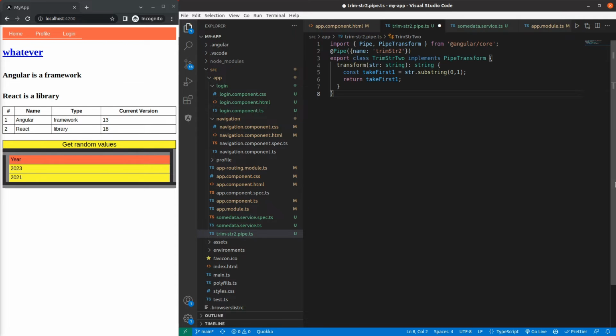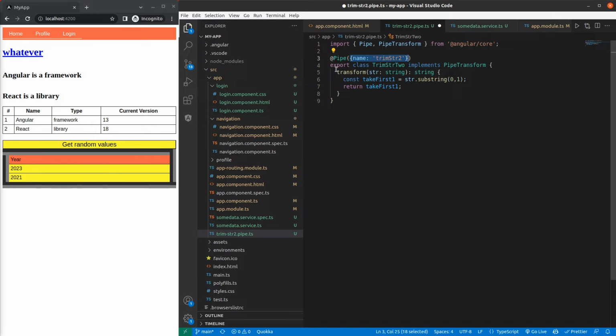So let me just paste this in, and I've got an import of Pipe and PipeTransform, and then I'm using the decorator @Pipe. I'm giving it the name of trim-str2 so that it's sort of in line with the file name itself.